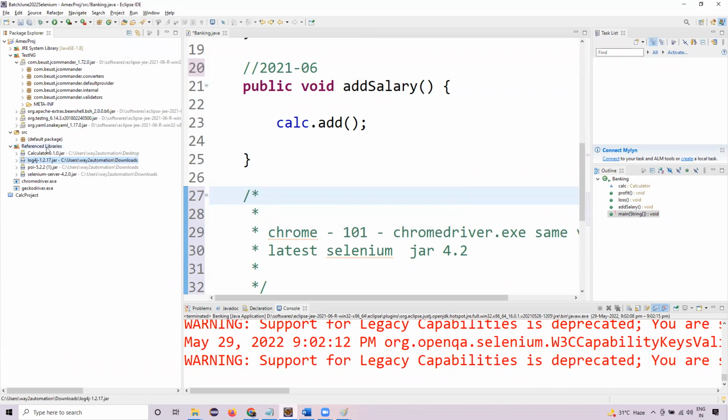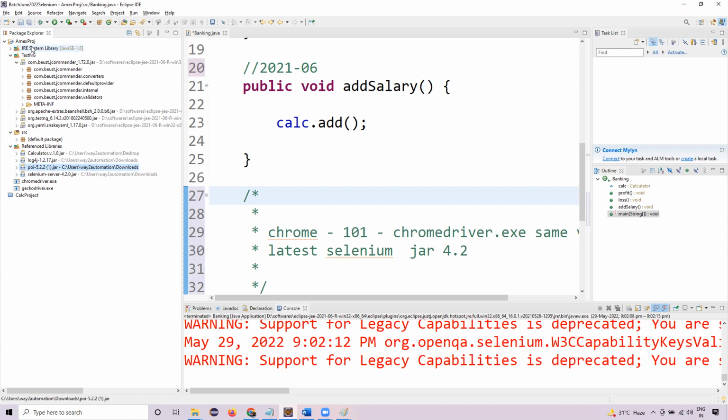Now I just added 3-4 jar files right now. When we are working in an actual project, you may be using hundreds of such jar files. Every jar file is a different Java project, and every project has got some versions, like 1.2.17, 5.2, and these versions are also frequently updated because these are all open source projects. And you are integrating all these projects in one single project to form a full-fledged automation project.